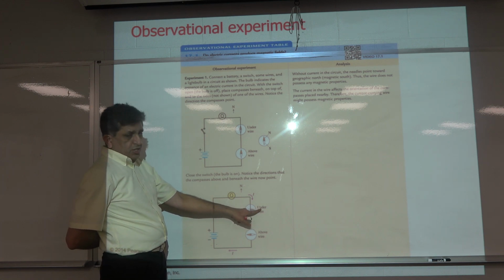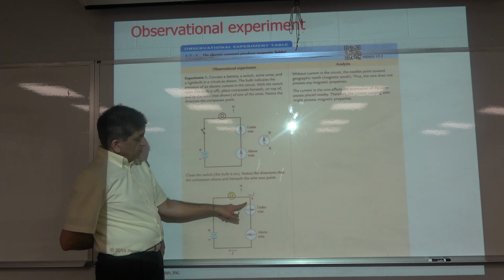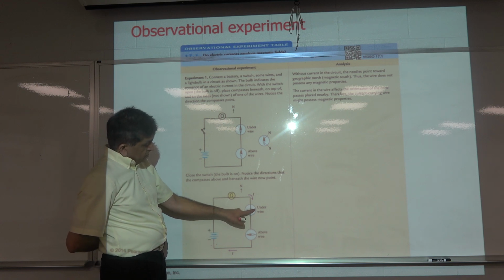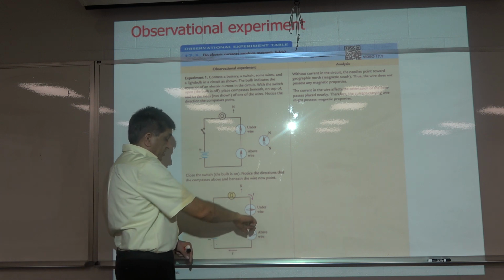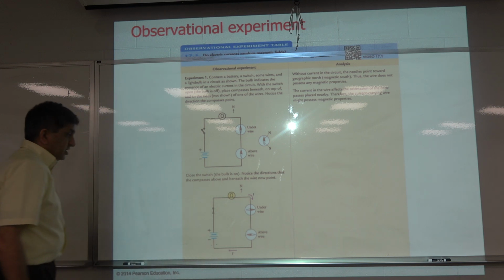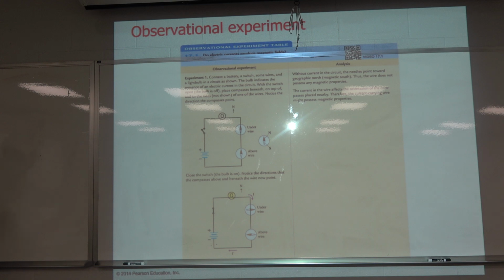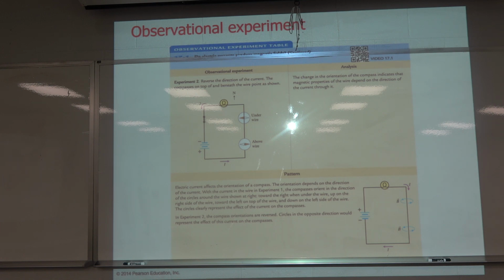So it means there is a south pole of the magnet created by the current, and there is a deflection here under the wire, and the deflection over the wire is in the opposite direction. Alright, so it means the direction of the magnetic field changes when the current moves through the wire. Alright, so that is another important phenomenon which we want to see. So the electric current is generated.